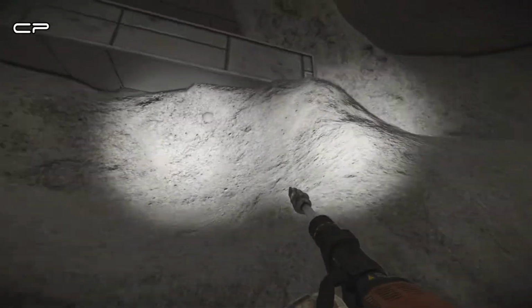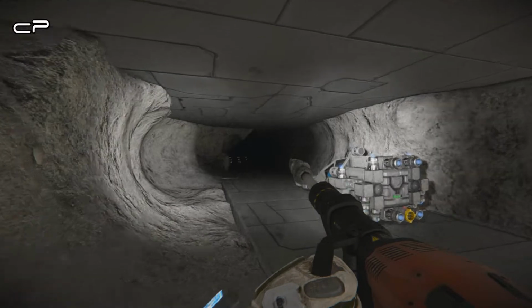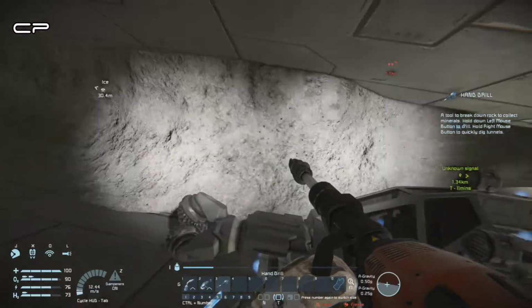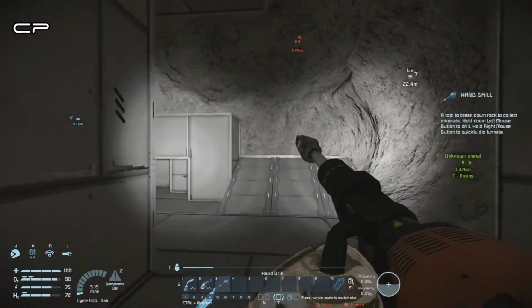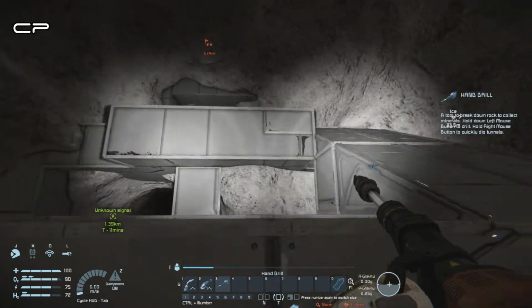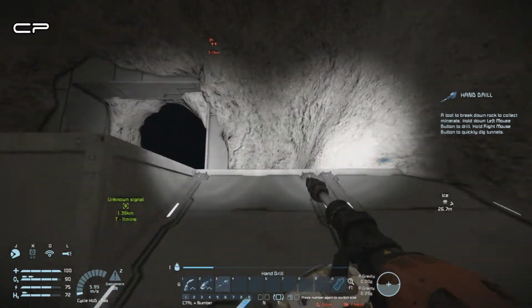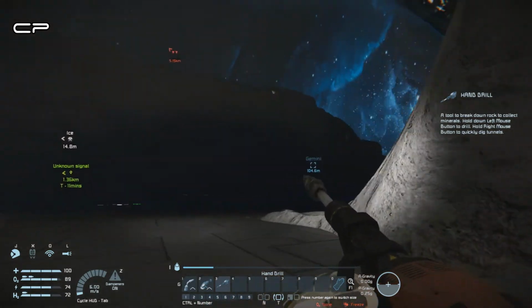One thing I have noticed since the latest survival update to Space Engineers is some of the sound effects don't necessarily coincide with actually what's happening on the screen. Right, I need steel plates. And I need some interior plates as well to start building the conveyor system.